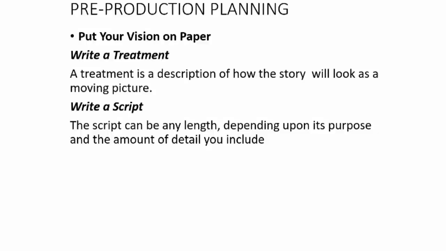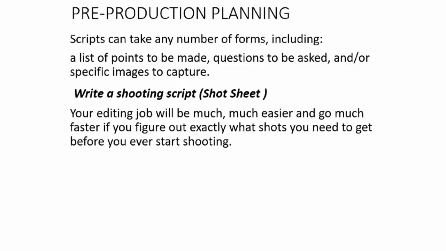Now, what you do is that you write a treatment. A treatment is a description of how the story or the program will look like, as in the moving pictures that we will have on the screen. Then you write the script. The script can be any length, depending upon its purpose and the amount of detail you want to include. And remember, we have just said that sometimes less is more. So don't pack too much information into the program. Otherwise, you will end up overloading your viewers with information, and you will not get the right type of information.